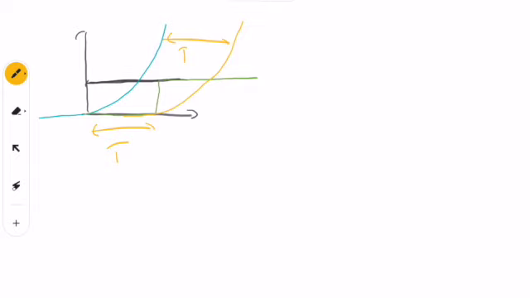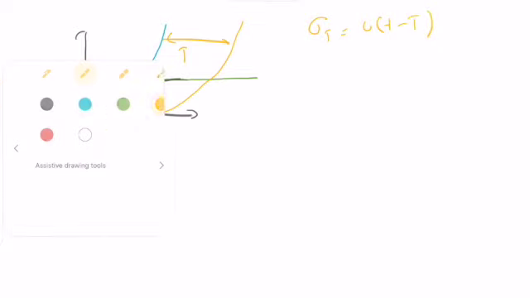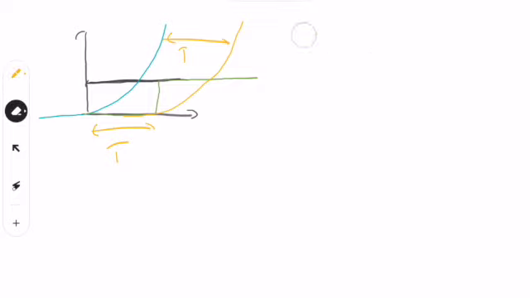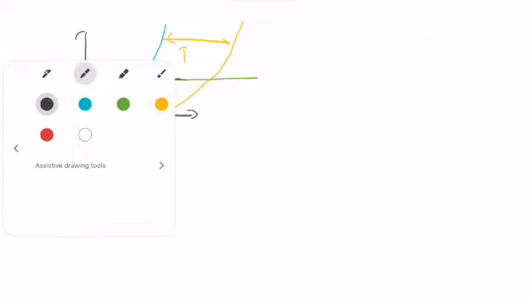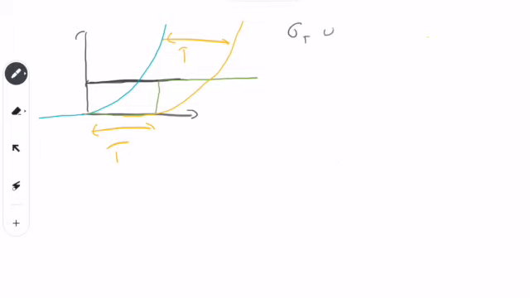Mathematically speaking, in order to show time invariance, we define a shifting operator. The shifting operator is this: sigma_T u(t) is equal to u(t minus T). We also have a shift operator in discrete time: sigma_k u(n) is equal to u(n minus k). This shifting operator is also a system, and it's a very special and important system.